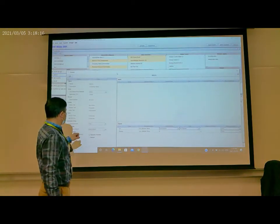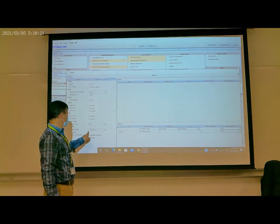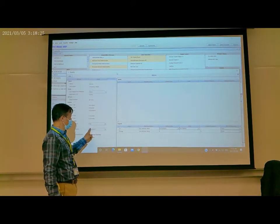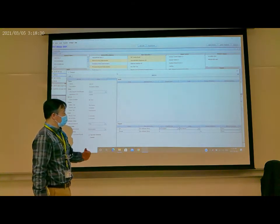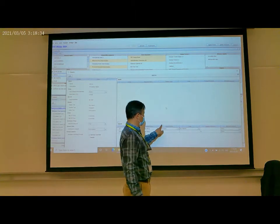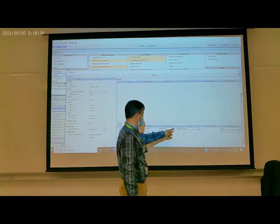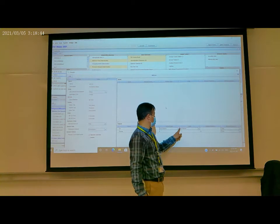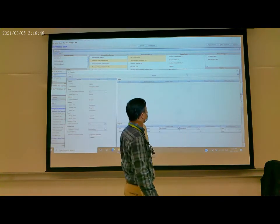This is the occupancy sensor, you can see here. The default value is unoccupied, which means the default is no people in the building. So it's unoccupied, and here it's unoccupied for this sensor. This value is from the occupancy sensor. And so it's good. And then close it.